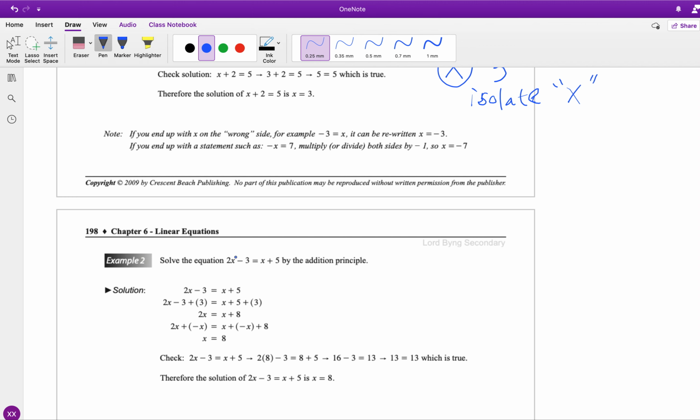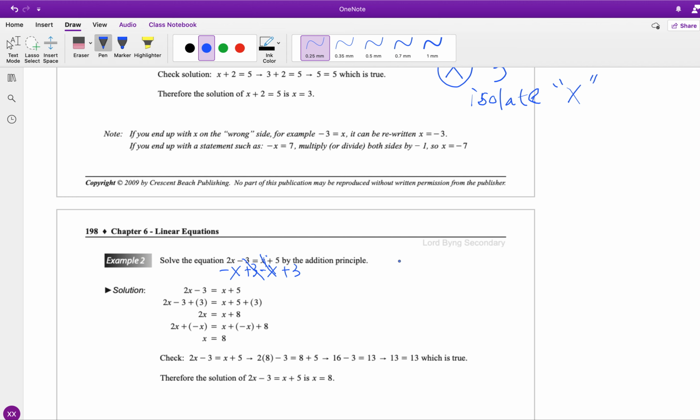So then x can be collected with x. So-called collect the like terms. In this case, we minus x on this side, so it's minus x on this side. So this x, in other words, moves to the other side. When the x moves to the other side, the positive becomes a negative, and the negative becomes positive. And then we're going to move the 3 to the other side. That becomes a positive 3, in other words, plus 3. All right, so then the 3 is gone.